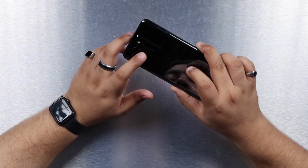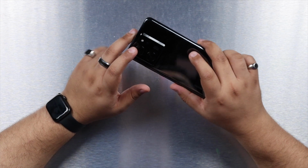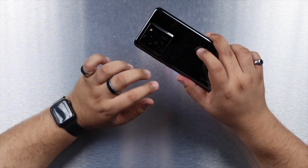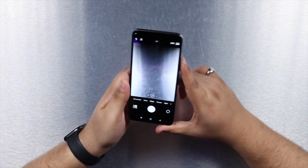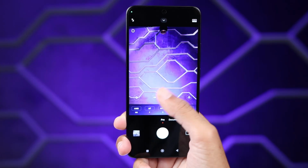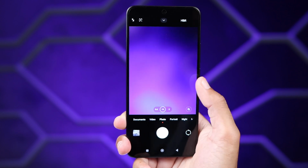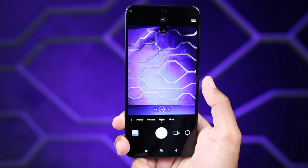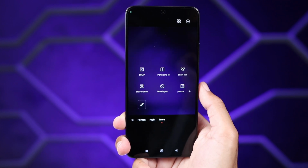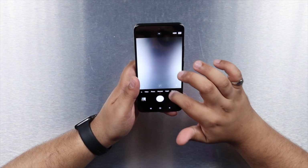We also have a smaller 12 megapixel camera, which can be used for macro photography, but I'm going to mainly focus on these two cameras. Now, if you go into the camera app, you have certain features. So you have portrait mode, night mode, more options, panorama, time lapse, and you also have a pro mode, alongside a documents mode in case you want to take pictures of documents, which is pretty decent.